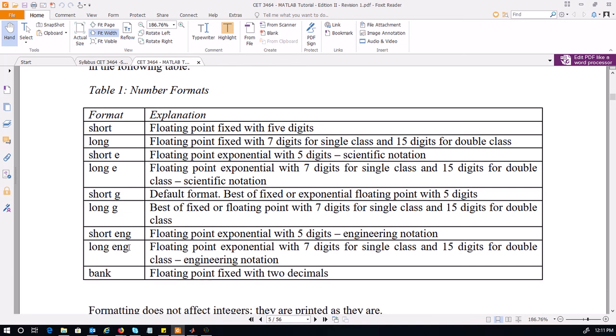And I hope everyone knows about the difference between the engineering exponential format and the scientific exponential format. If you don't, then engineering exponential number is basically where the power of the exponent is a multiple of 3. So the power can be 0 and the positive powers multiple of 3, that is 3, 6, 9, 12, or negative multiples of 3, that is -3, -9, -12, -6, and so on and so forth.